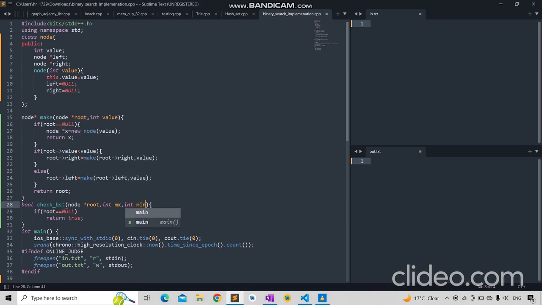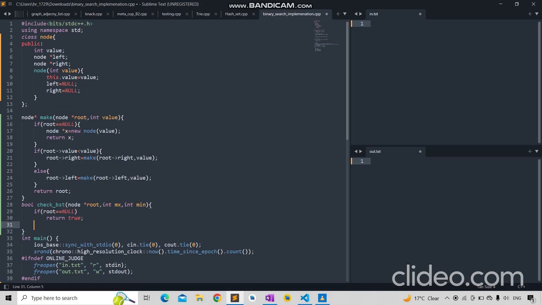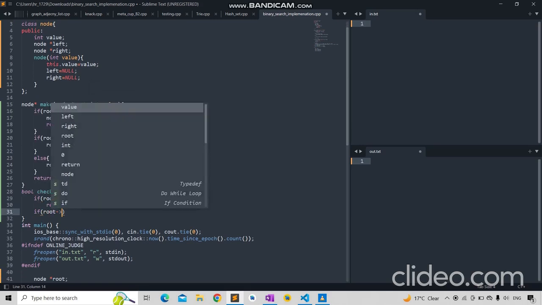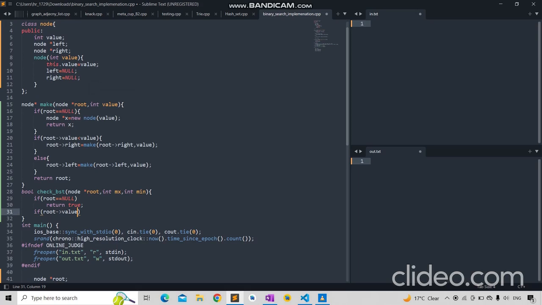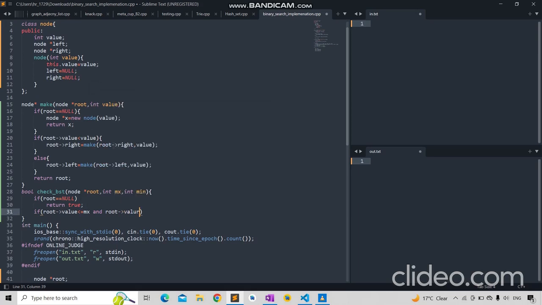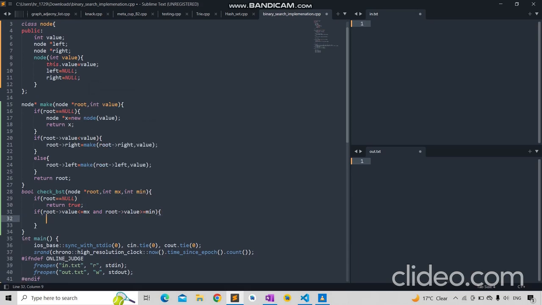So if we have come up to a root, the root value should be smaller than max and greater than or equal to min.